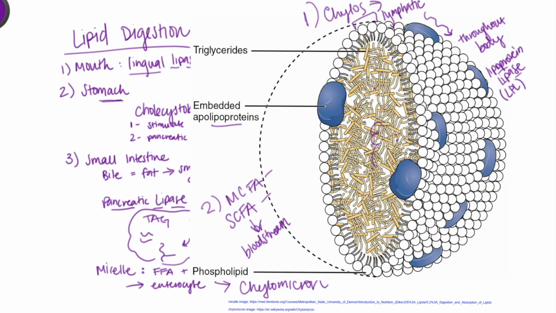until basically we get to the point where we just have the outside shell of the chylomicron and the inside is going to be mostly cholesterol. This is what we call a chylomicron remnant. So this chylomicron is finally ready to leave the lymphatic system and it's going to head towards the liver. At this point, the liver will take our chylomicron remnant, take all of the cholesterol from the inside, and help to distribute all of that cholesterol and all the various pieces of the chylomicron to turn it into other lipoproteins.